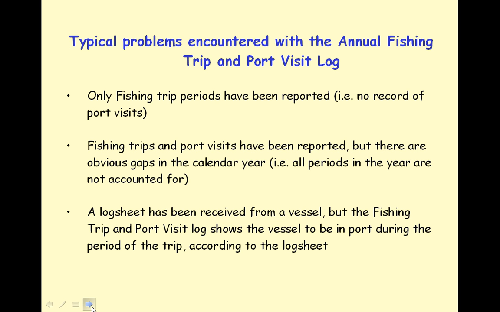A log sheet has been received from a vessel, but the fishing trip and port visit log shows the vessel to be in port during the period of the trip recorded on the log sheet. So there is a clear problem with the log sheet or the vessel activity log. All problems should be referred back to the fishing company that provided the form. That concludes this lesson.